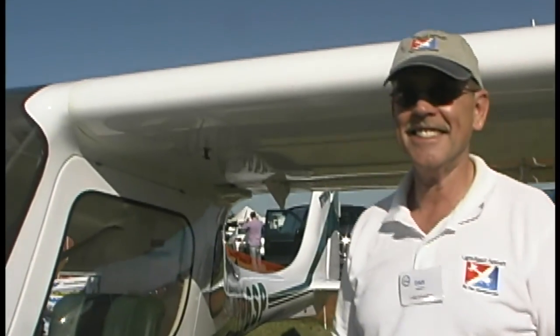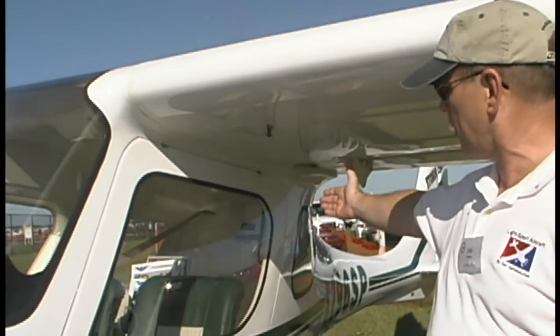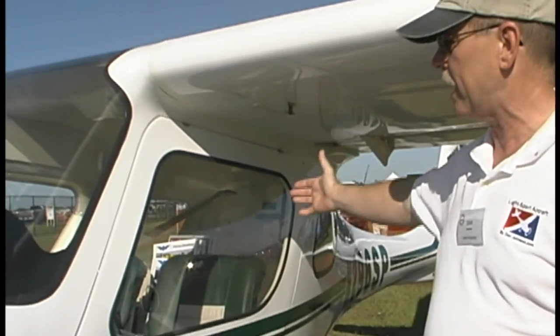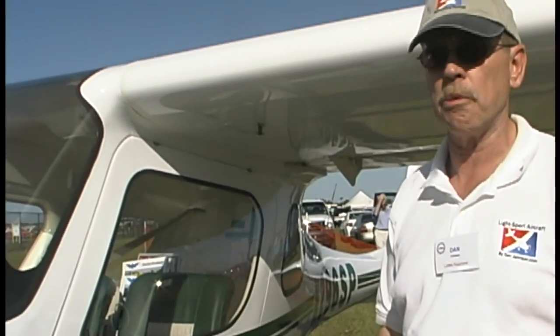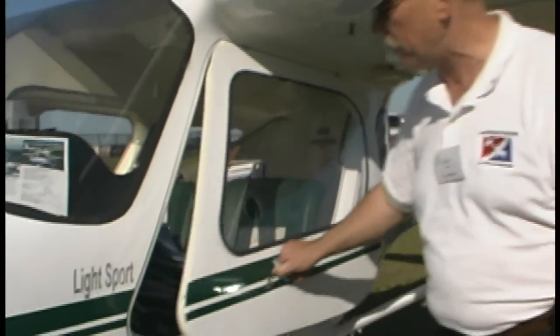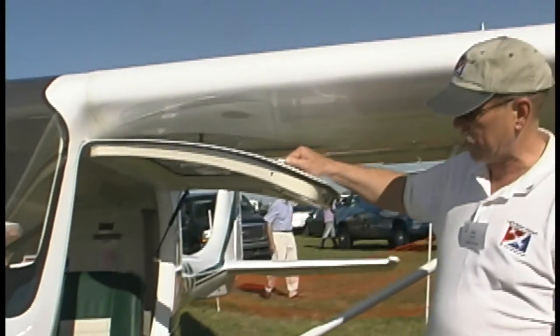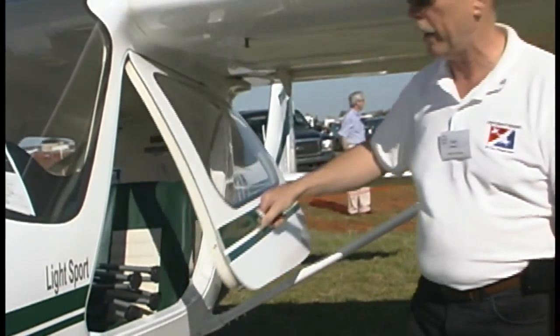What type of control systems does this aircraft use? Well, this one uses side-by-side seating, as you can see, and a large cabin, as you may be able to see inside. It uses dual joystick controls, so both occupants can operate the aircraft, and it uses a gull wing door setup. This actually makes for quite easy entry. Just ease yourself back, sit down, pull your legs in behind you, you're ready to go flying.